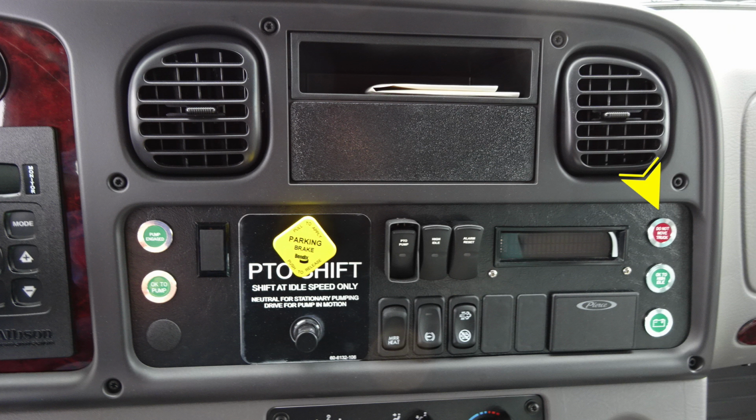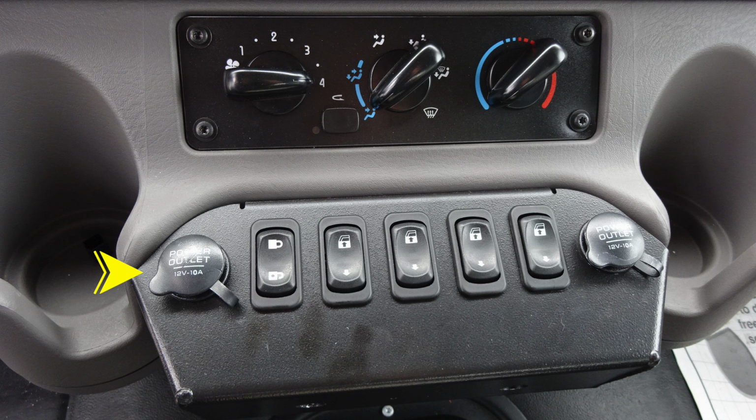One, do not move your truck, and then also battery and OK to engage high idle. As we move further down, you'll find your seatbelt information, red indicating someone is in the seat and not belted, green, they're in the seat and belted. We also have HVAC at the very top section, power outlets on the right side, door locks, and window control, electric windows.